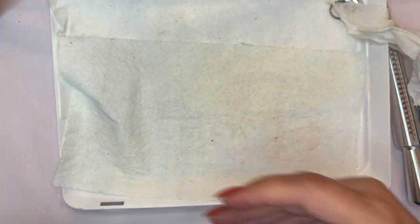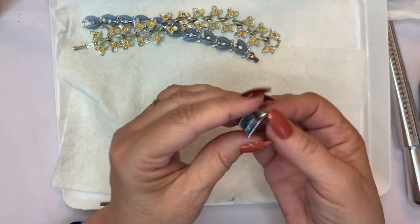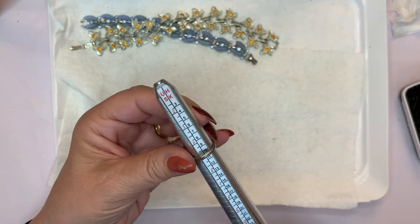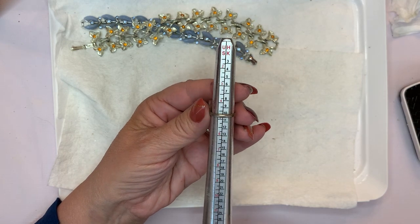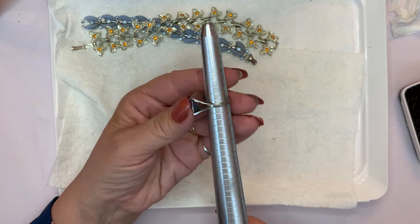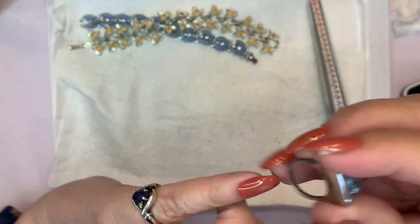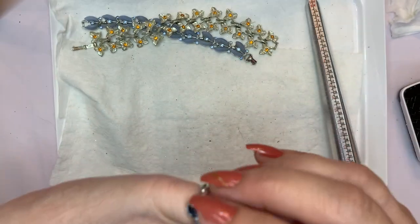All right, now we got some bracelets. Woohoo! Now let's do the ring. This is a Park Lane ring. Just one ring? Just one ring. Yeah, so this one, it's tiny. It's under a five, so probably a 4 3/4. Super tiny. It does have wear on the back. It does say Park Lane on the inside. And it has that blue crystal. So it's really itty bitty. So there you go.